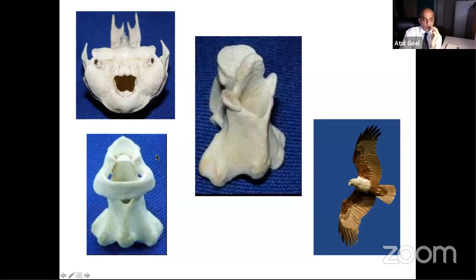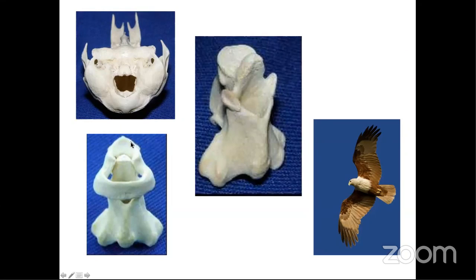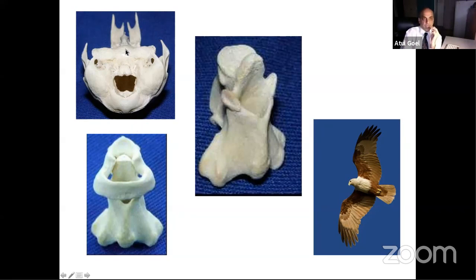So this is the ring of C1. And if you see the ring of the C1, the ring has one body. And this body has a direct attachment to one condyle. So there is one body and one condyle. There are no two lateral masses or two articular surfaces. There is one condyle and one body. And you see the odontoid process here of C2 in a form of a latch. And on this one body, there is the possibility of circumferential movement in this beautiful animal.